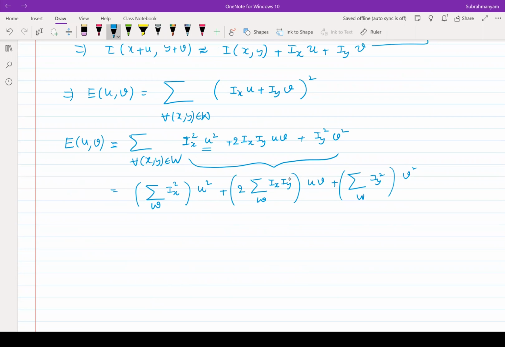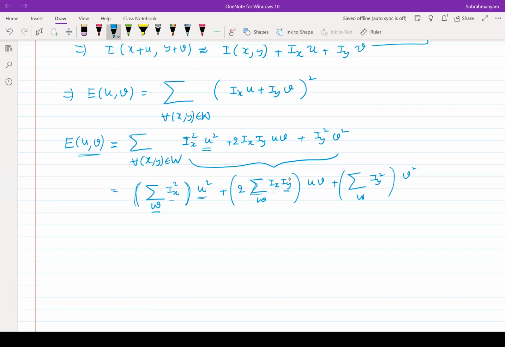You square it, you sum it across all the pixels within that window, and this becomes the coefficient of u square. u and v are the parameters here, for small values of movement is what you are considering. On similar lines, you compute Iy also. For a given pixel, you don't square Ix but multiply Ix and Iy, do it for each pixel, and sum them over all pixels within that window. Similarly Iy just involves the derivative in the y direction.